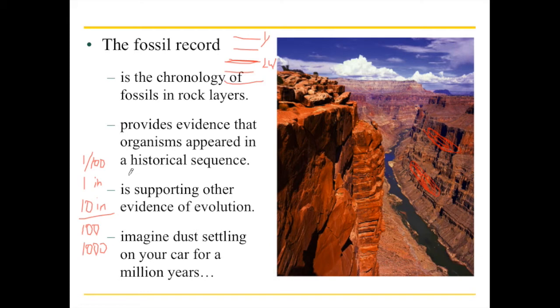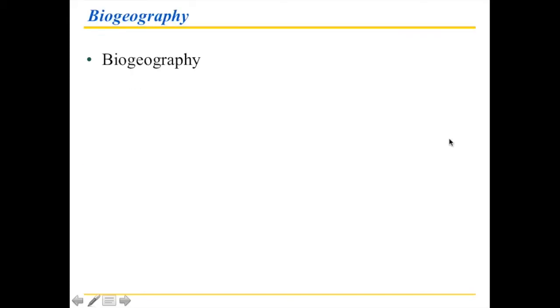But clearly, if you are considering the Grand Canyon, for example, this is a picture of the Grand Canyon, there is probably about 1.5 billion years of history in these rocks. 1.5 billion years, and that's 3,000 feet or so. So once you have that much time, you can deposit that much sediment, and there is so much movement and change on the Earth that we actually have a lot of it in front of us. Now, biogeography is related to this, and there are some things that we'll talk about later when it comes to the movement of continents and so on.